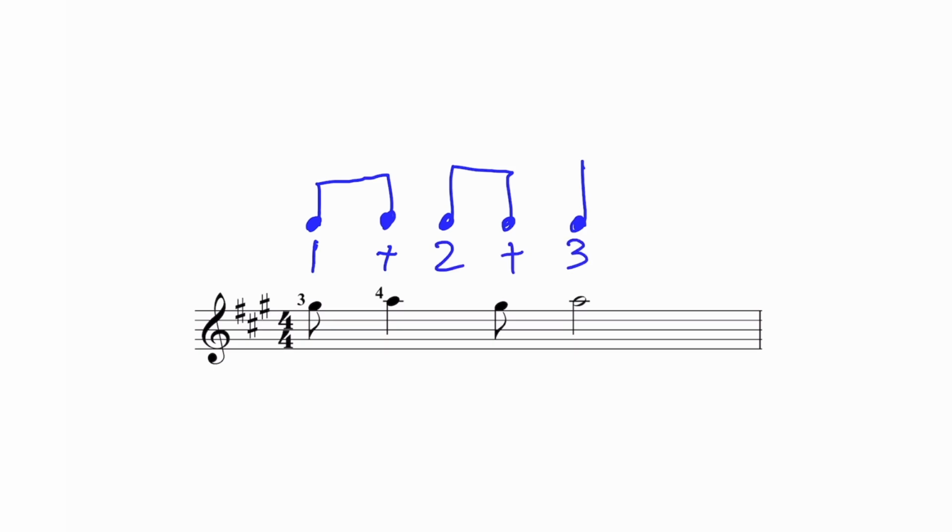We can see that our melody lines up with beat 1, the and of 1, the and of 2, and beat 3. We can count this 1 and 3. Notice that there are 2 offbeats in this phrase. An offbeat is when you play on the and of a beat. Here, on the and of 2, we play this offbeat without playing the beat before.